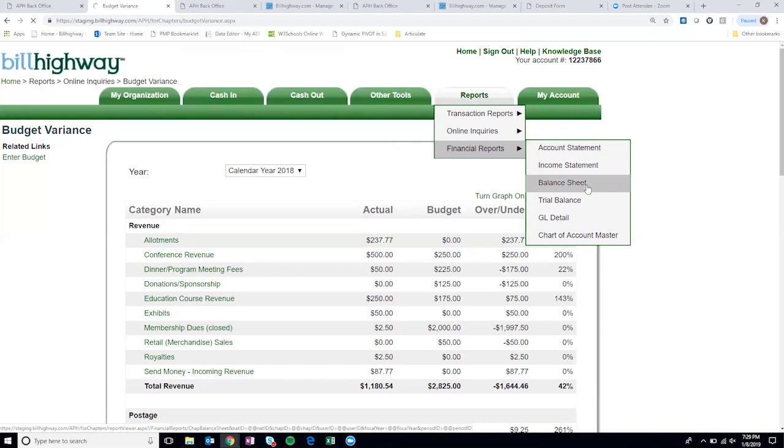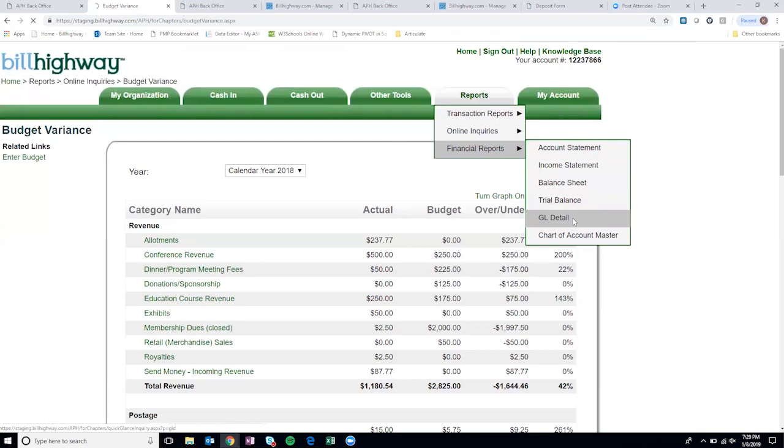The balance sheet is going to summarize your assets, liabilities, and the fund balance, usually for a specific time, a month period. Your trial balance is going to be a report that shows you the balance of the assets, liabilities, expenses, losses and gains, and incomes. This is a good tool to utilize to detect any errors if the totals are not equaling. And then I think the last one you'll really utilize is going to be your GL detail, which is going to be your general ledger detailed report, which will show you your assets, liabilities, income and expense accounts, and include all the cash in and cash out.